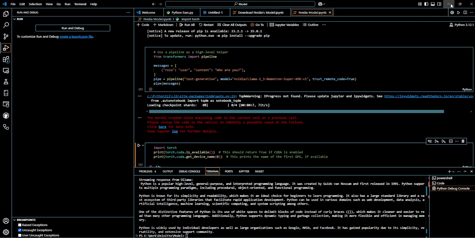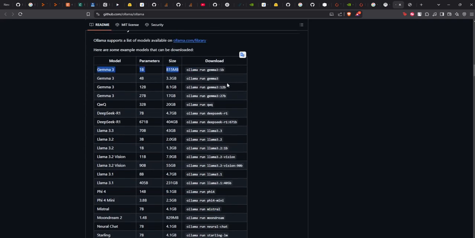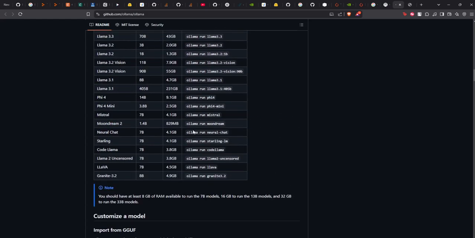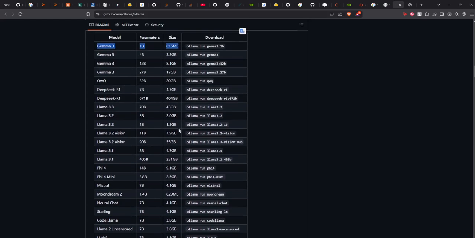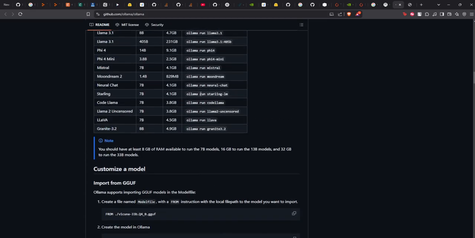To run these models, you need the specific requirements as well. Right now I have two examples ready: one is Llama 3.2 and the other is Mistral. I have given the Ollama commands to run them. If you want a specific model that is not in the list they've provided, you can always search for models on the website and see the command to install them. It's mostly ollama run and the model name.